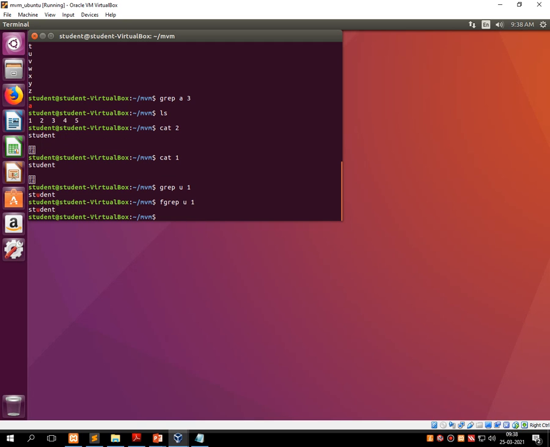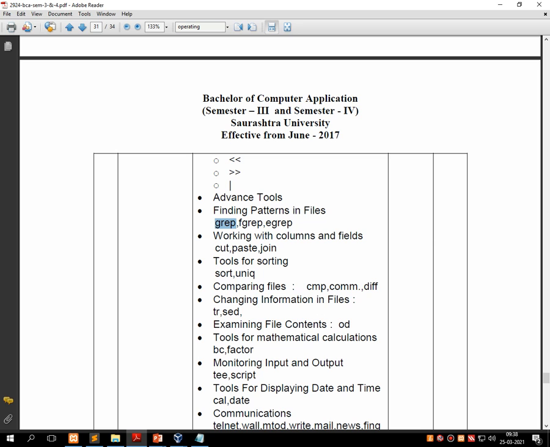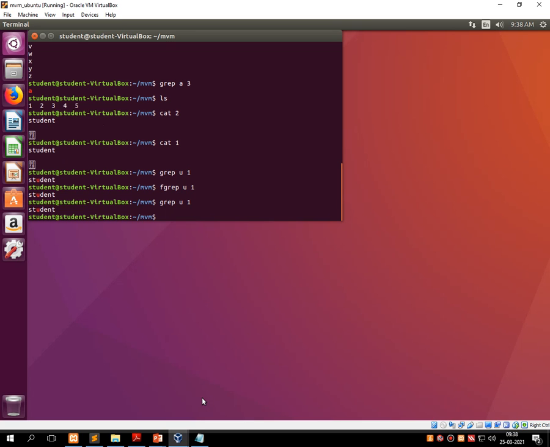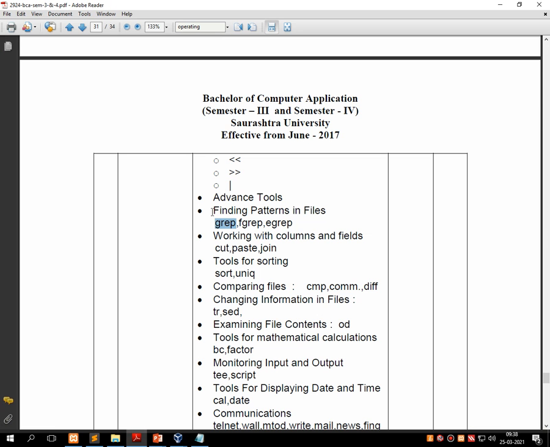A similar output is there, but this searching is a little bit faster than the previous one. And the last one is egrep. Egrep u and the name of file. It gives a similar output, but this searching is the slowest of the three. So this was all about finding pattern commands in the file.